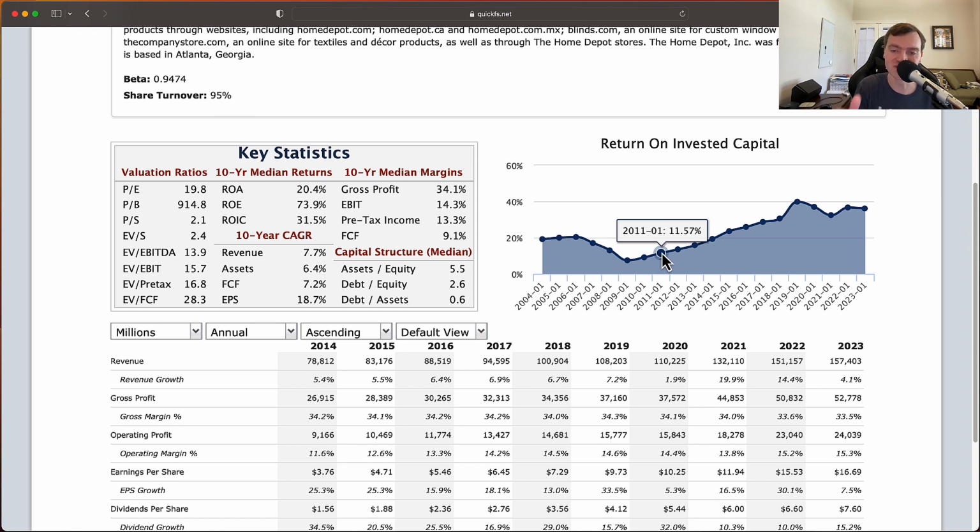And then the cool second thing that I see in this return on invested capital chart is the steady incremental improvement year over year, getting consistently better return on invested capital. So you go 11%, 13%, 15, 19, 23, 25, 28, 30. 39% in 2019 marks the high, 37% 2020, 2021 was 32%, then 36 and 36%. So over the last 6 years, they have been above a 30% return on invested capital.